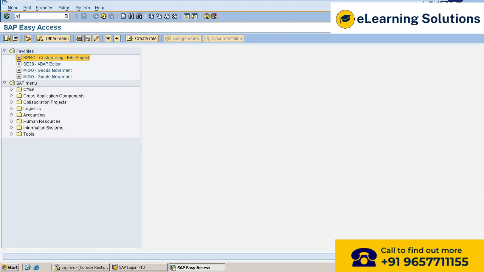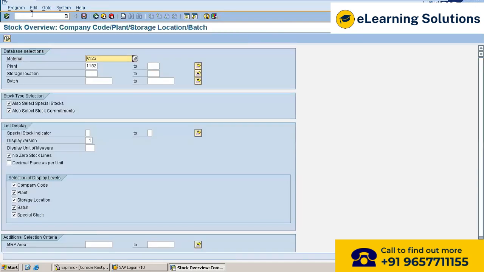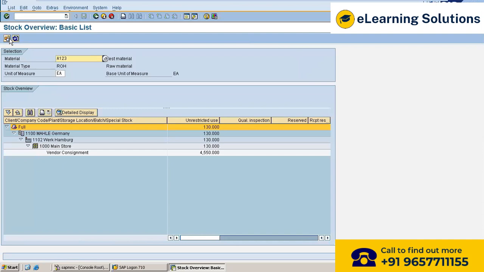For example, if you see any material stock, MMBE overview. Say we have material A123, and what is the stock in the system? There is 130 in our main store, and this is one vendor consignment, so this is not our part. So this 130 is our inventory part.